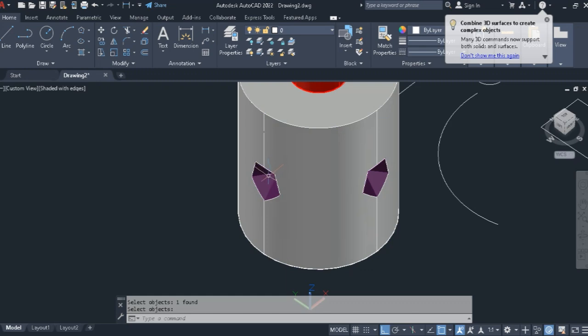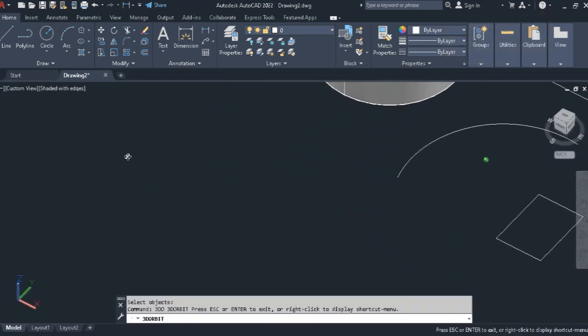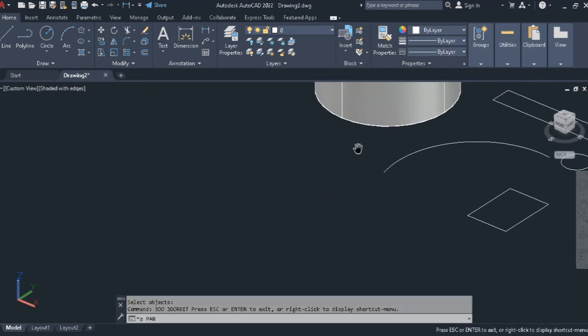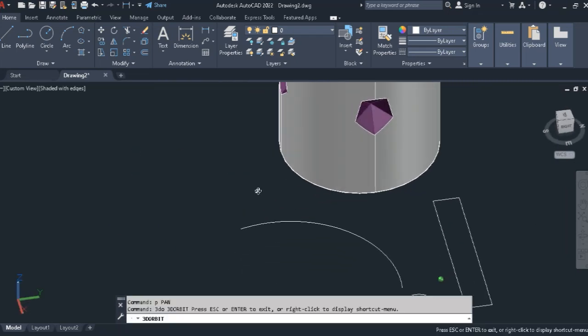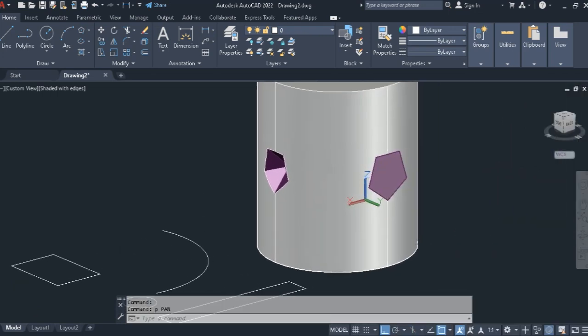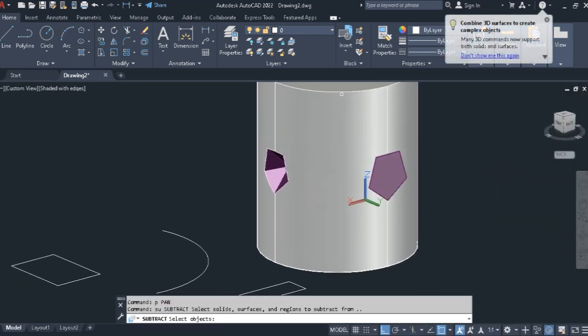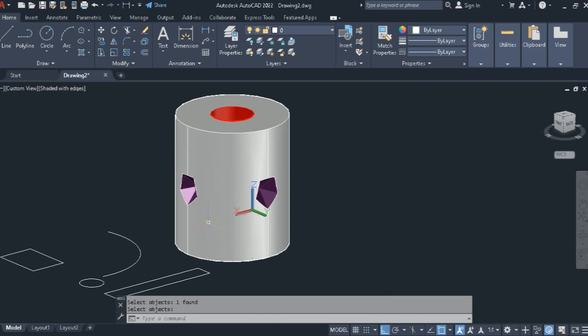So you subtract that. Alright, so we've succeeded with the subtractions.